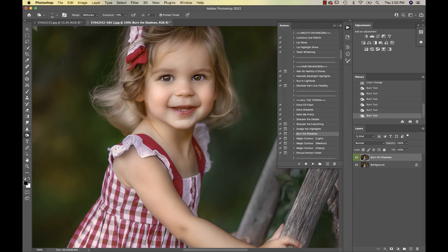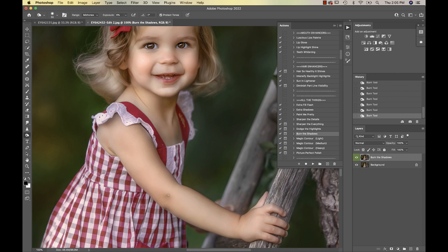Then I'll take this and go around a little bit of a finer line to define the jawline. This is where I'm going to take my opacity down a bit. I'm just going to go around her chin, and then I'll take this and go around the hairline a bit. Then we're going to work our way down into the image. Anywhere there's basically a crease — this is her little dimple — anywhere there's a crease, I'd like to just give that a little bit more definition.